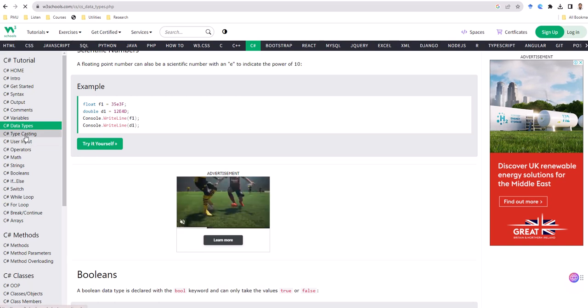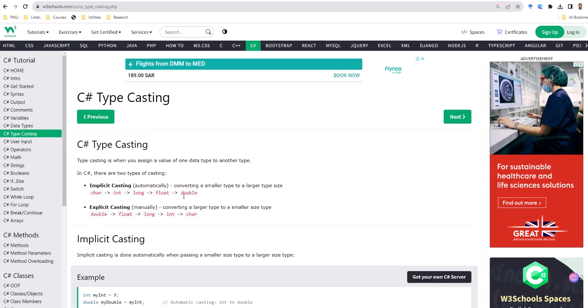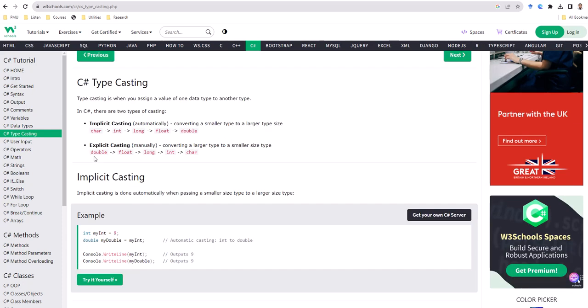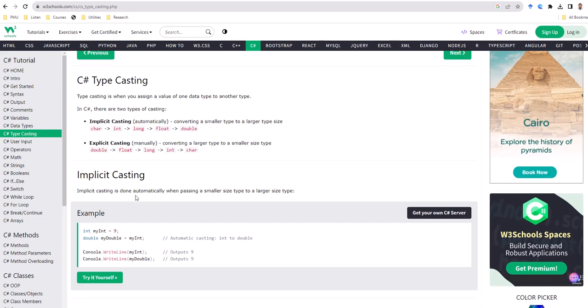And casting, I talked about casting in the class, which is that you can put the small in the big, but you cannot put the big in the small. You can put character in integer, integer in long, long in float, float in double. But if you want to put double in a float, because the double is bigger, remember I showed some of you the video of Mr. Bean when he got into trouble. He cannot put everything in here, he will lose. Then under your responsibility you can say, yes, I want to convert it temporarily to that. So you cannot go from big to small unless you cast it.